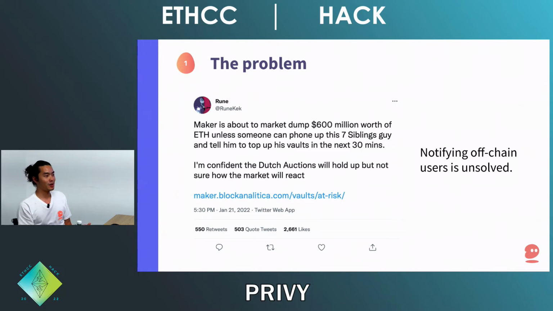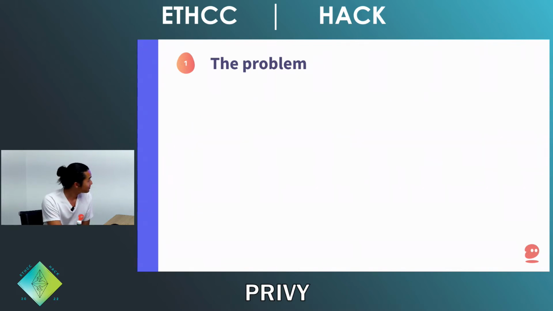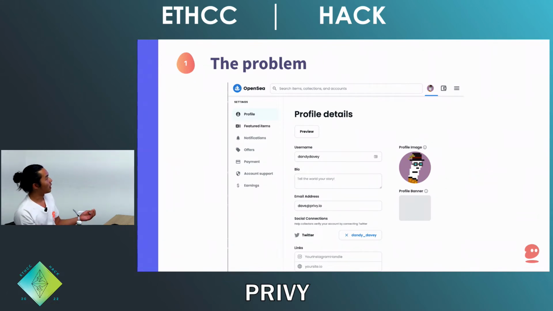It feels like we're trying to say that we're building the next iteration of the web, but this is like a 20th century problem, right? So what is going on? So what are current solutions for dealing with this? One example is just a simple profile page that OpenSea might throw up. And you can see here, we'll just take in email addresses the same way that we've done in the past in Web 2. And we have some way of notifying users.